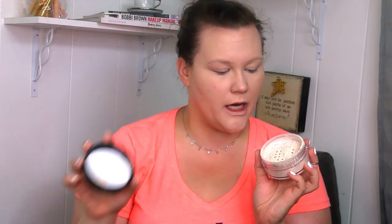I didn't even look at the display for these. I literally just picked them up and left. So this is gigantic. Right, so this is the shade Vanilla. Looking pretty good, actually. Let me do a little swatch here under the foundation. Wow, that right there is the shade Vanilla. I really like the consistency of that.